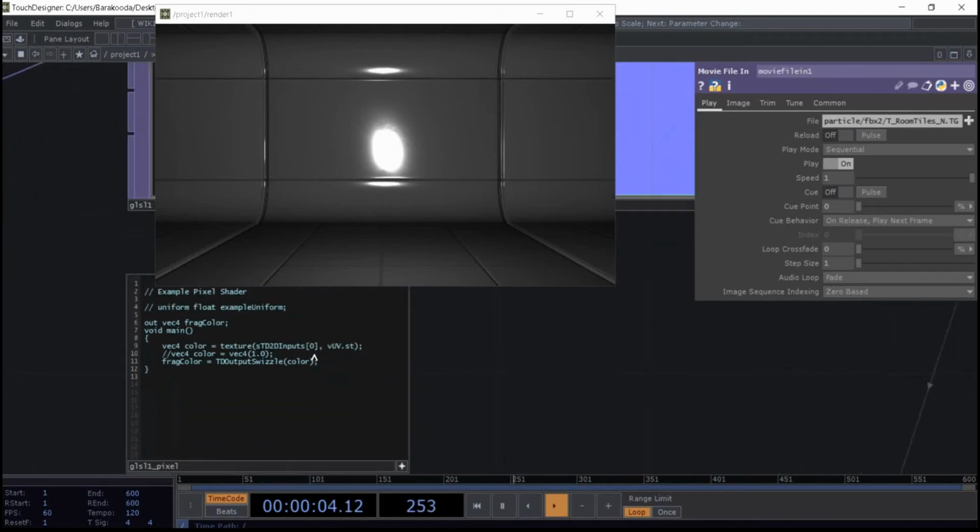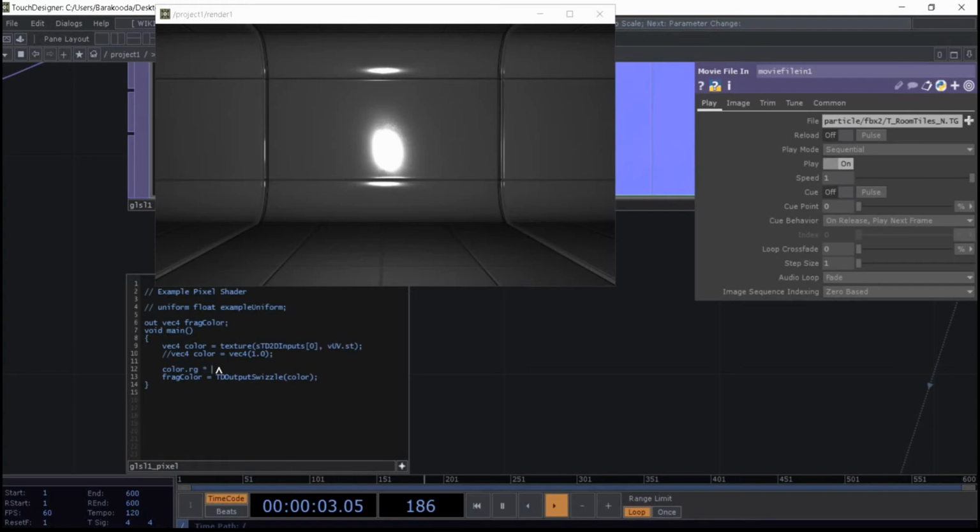But if we want to be precise and mimic the same Unreal operation, we can write this code. We can go color, because right now color represents each pixel in the texture, but we are going to multiply only the R and G channels by 0.5.